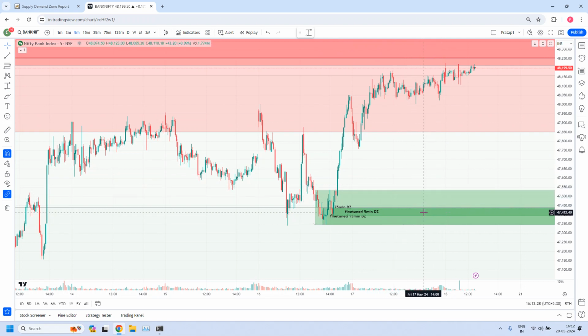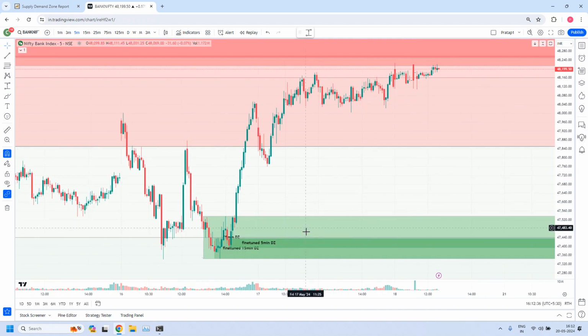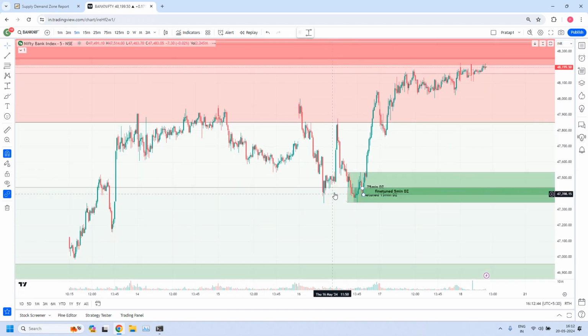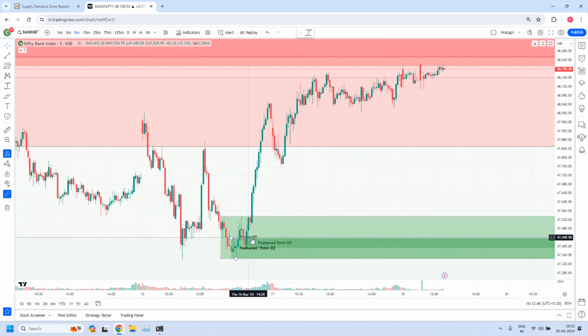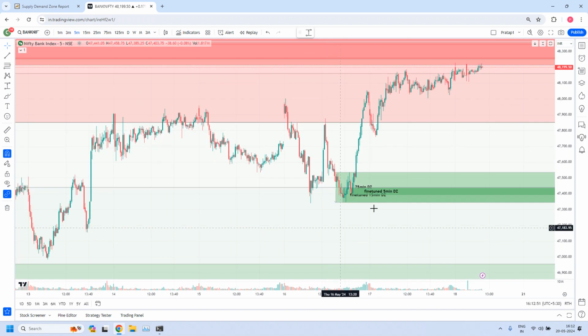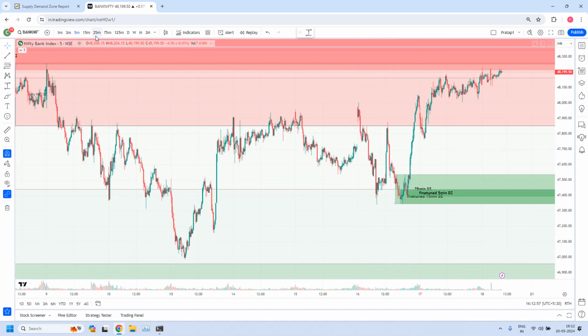Prices need not reach up to here. You can plan a positional trade. But if you want to plan an intraday trade, prices should come up to here. By the time, at least the 15 minutes trend should be uptrend. If the 75 minutes zone is a high liquidity zone, you don't bother about the trend. Anyway, this is a normal zone.